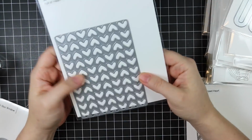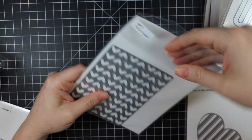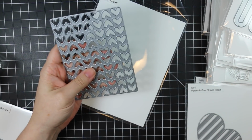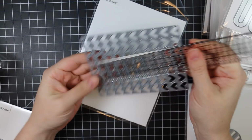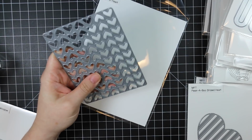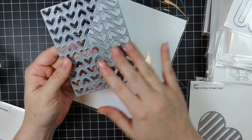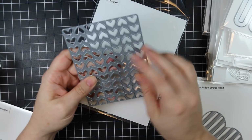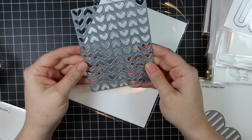So there's that one. And then we have the Full of Heart die, which I really love. This is awesome. So this will do basically an entire card front. It is 3 3/4 by 5 inches. So again, you could die cut this, use it as just a window, back it, and have a really big, cool shaker card with all these little heart windows cut into it. And then you can use those heart confettis. Heck, you could use them in the shaker, save them for something else.